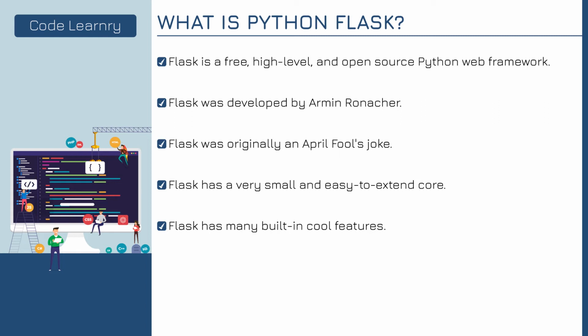a serious application. So Flask has a small and easy to extend core that does not include extras like an ORM, which stands for Object Relational Mapper. It also doesn't have user authentication or such features. However, Flask does have many cool features like URL routing, a template engine, and many other features to compensate for the extras that it doesn't come included with.